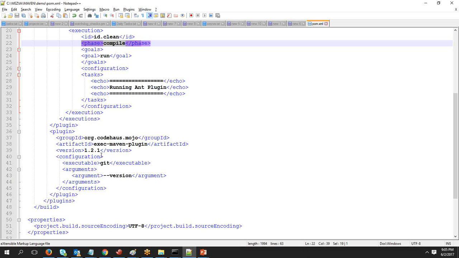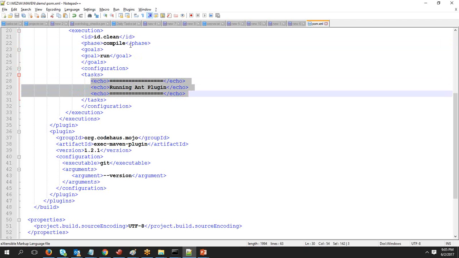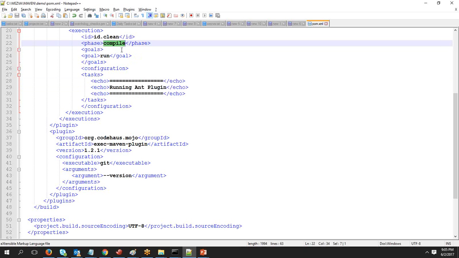But there is one more scenario where, let's say you want to call a plugin, but you don't want to call a plugin attached to any of the phases. There could be some requirement like that also, right? Take this example. Every time you want to call this task, you are unnecessarily calling this compile phase, where it does the compile and then runs this task. So if you have a requirement where you want to call the plugin directly, then you should not be attaching it to a phase.